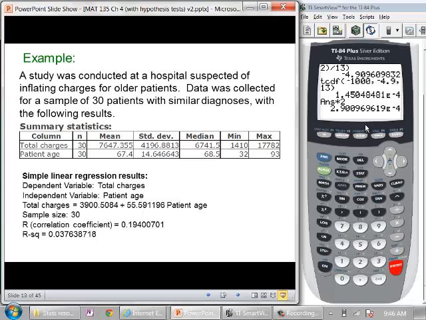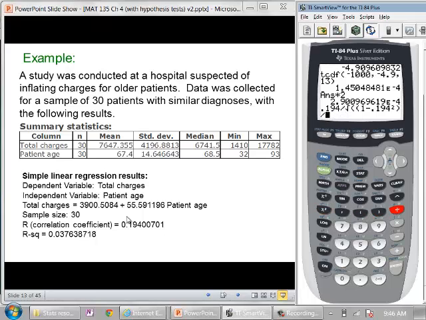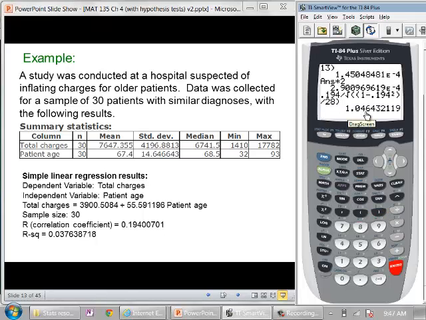sample size of 30, and again, we could just put that into our test statistic formula and look at whether we think there's a linear correlation between the two. So if we put this number into our test statistic formula, and our sample size here is 30, so I'm dividing by 28 here. This time our test statistic is 1.05 approximately.